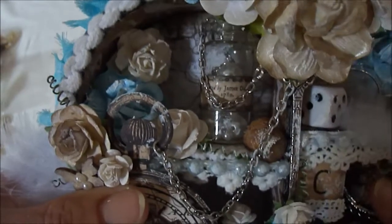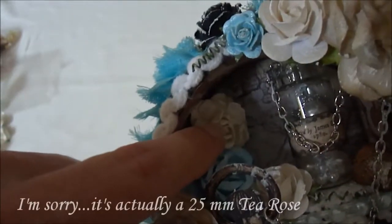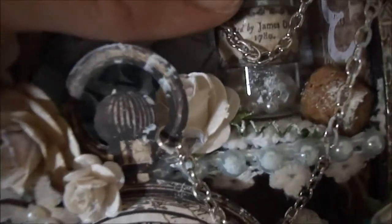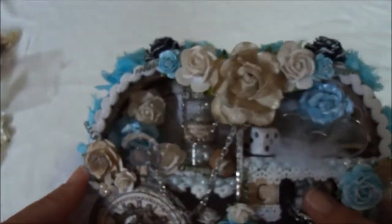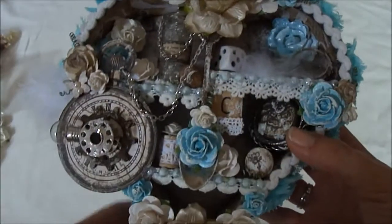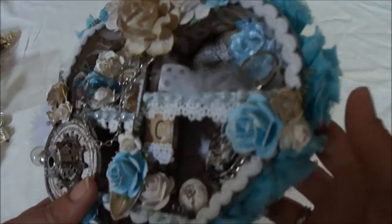The chain goes underneath the flowers and into a corked vial. Here is another 25mm open rose, a large rose, and one of the 25mm wild roses. There's also a corked vial with pearls and chain inside, and a little image fussy cut from the paper collection. I went over everything with a little bit of gesso mixed with sand to give it some texture. This is my configuration box — I really like the color combination, and I had a lot of fun coloring all the flowers. They were all white originally, and I love that I can color them in any color I like.